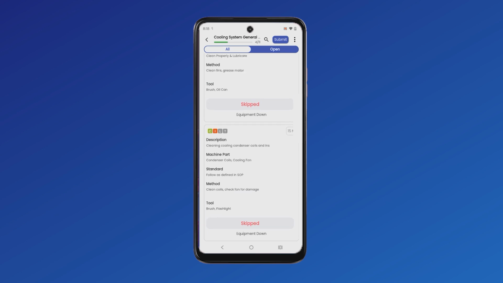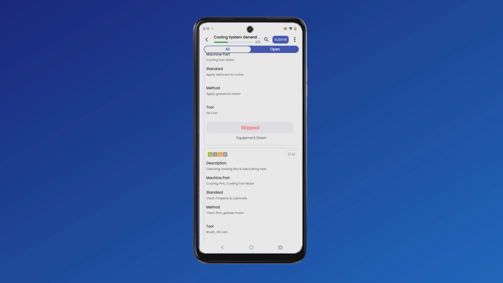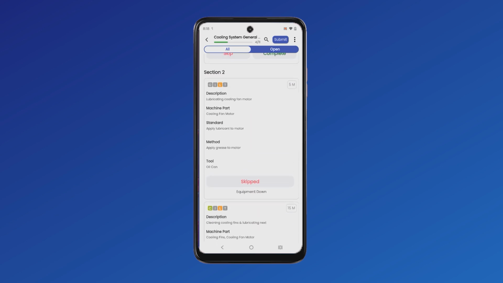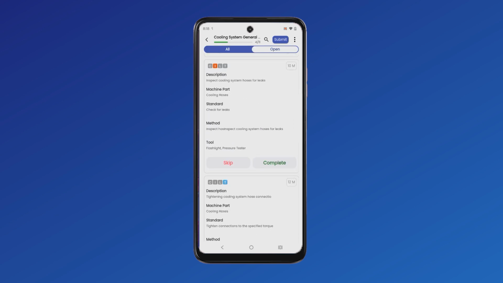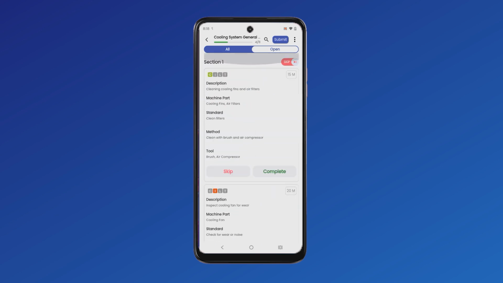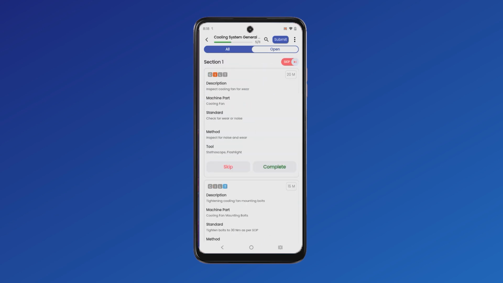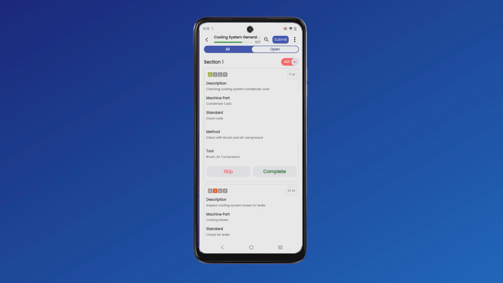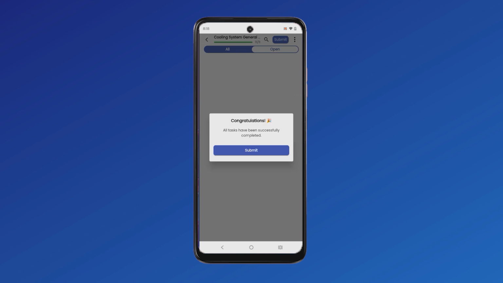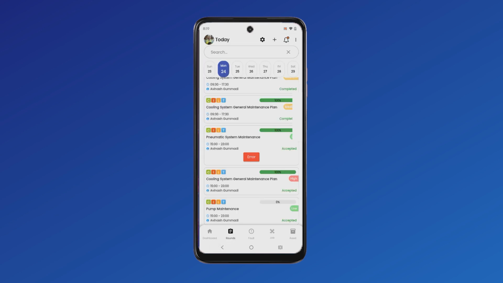So on the top of your screen, you see it's 4 out of 11. So 4 tasks have been completed. Now the remaining tasks in section 1, I can quickly mark them as complete. So I can go to each task and complete it, and I'll quickly close this particular CILT. I'll just complete all of them one after the other, and it's over, done. So then I submit this. So this CILT is completed, right? So this is the CILT part.